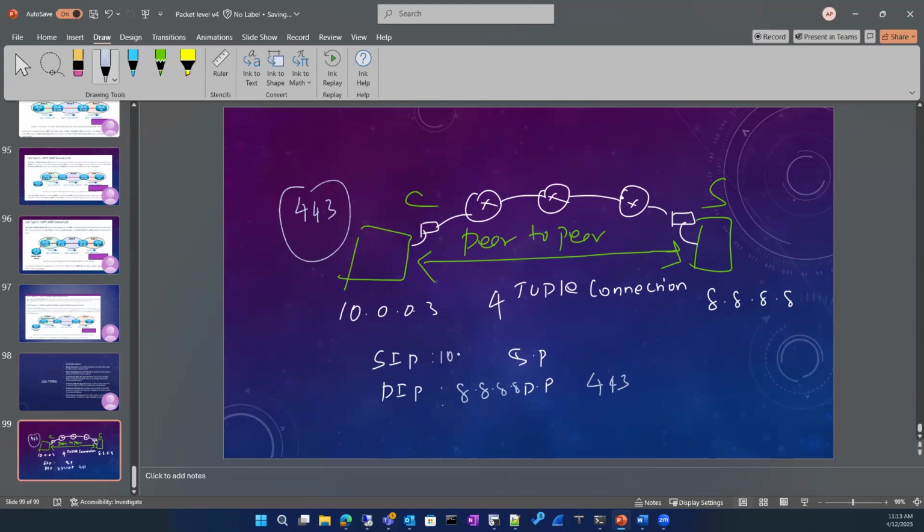Source IP is 10.0.0.3 and source port is a dynamic port, 43678, an example I'm telling. So what if there is a device in the middle blocking the port 443? Your TCP connection will never happen. You can't establish a successful TCP connection. That's something you should understand.